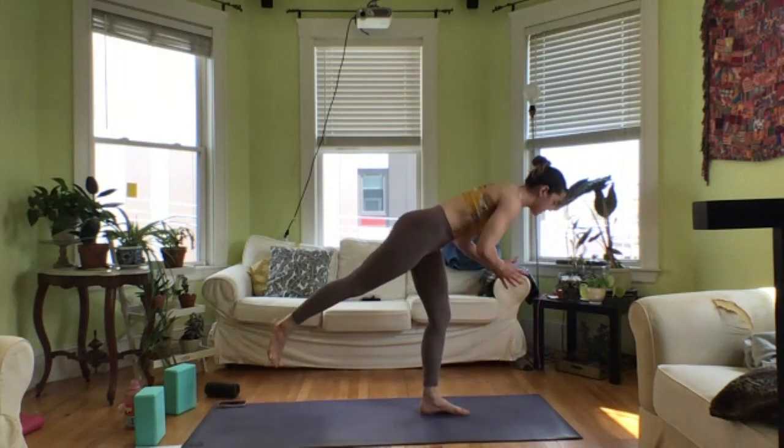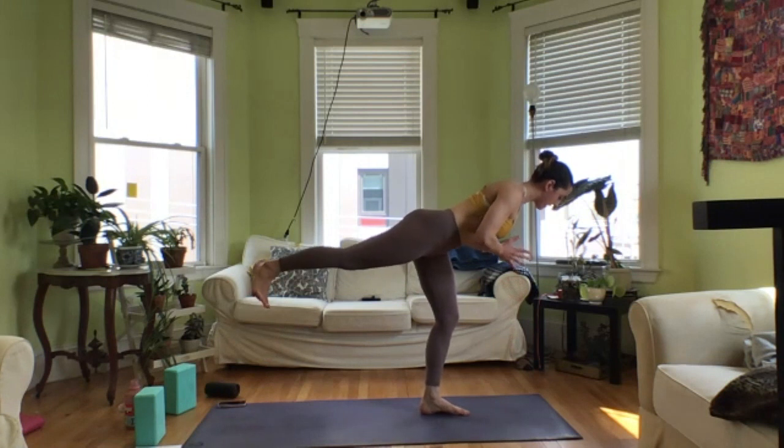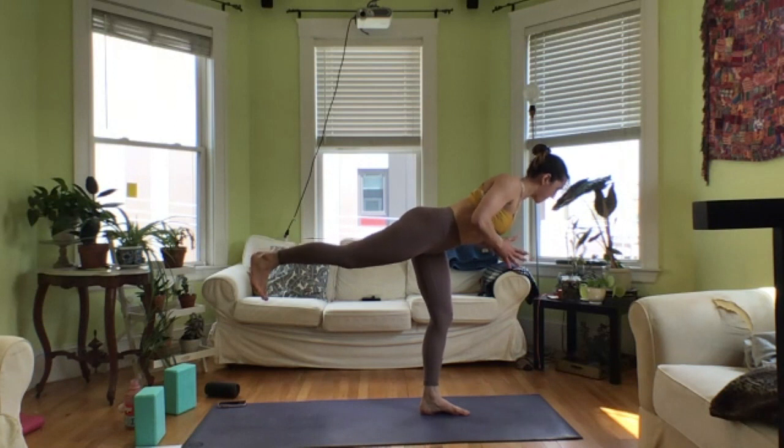So hands on blocks, highest height. Or you can keep the hands at heart center, push into the left leg, lift the chest. Stretch that right leg back, reach the heart forwards. Almost thinking of an up dog in the heart. So shoulder blades come together, heart reaches forwards.